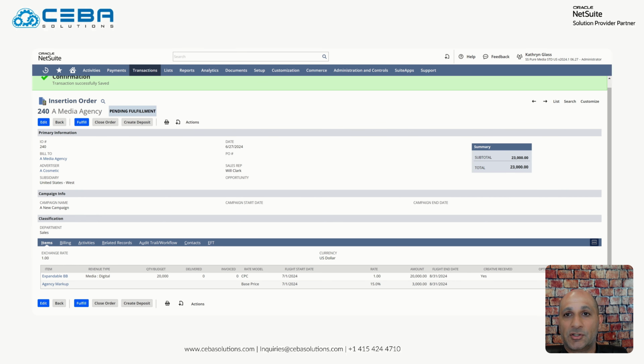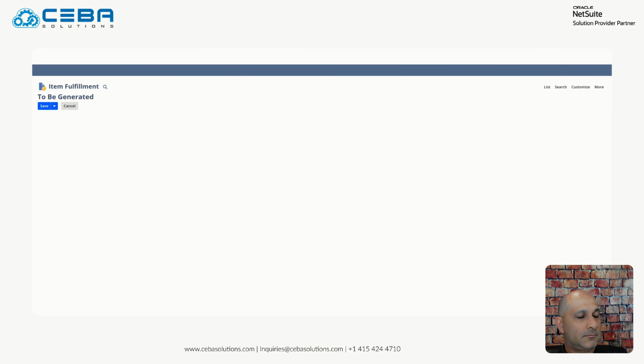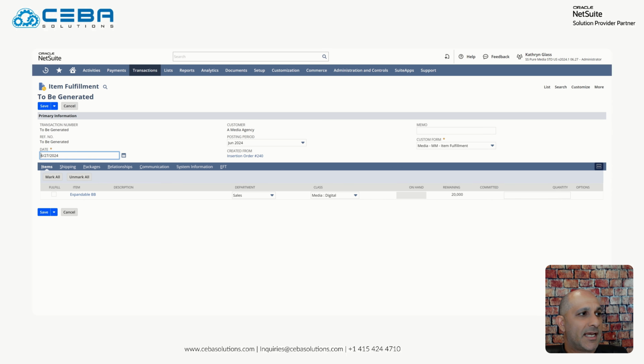So the next part of the insertion order process would be to record the number of impressions. And we have the ability within the insertion order itself to fulfill and actually record that amount. And within the fulfillment transaction, I can go ahead and flag this, and I can put a complete insertion impression amount rather, or I could go ahead and do a specific quantity over here. And let's just say it's a partial. The campaign is yet to finish, but we are going to bill our client and record these actuals here. So we'll go ahead and save that.